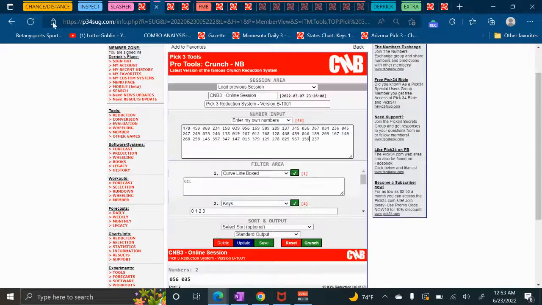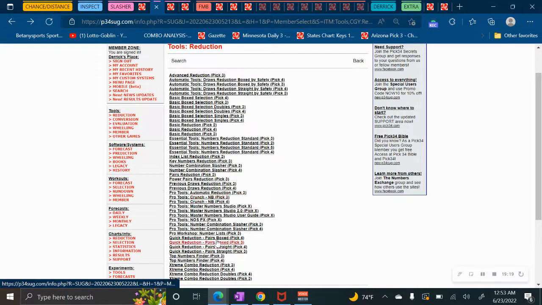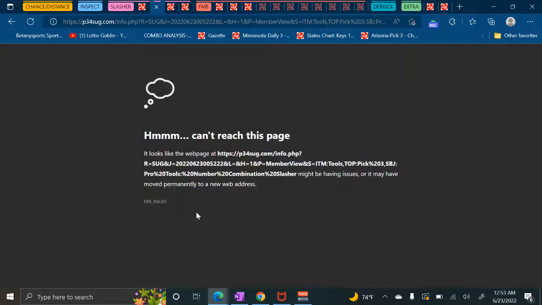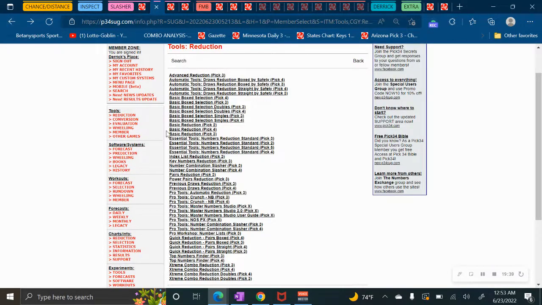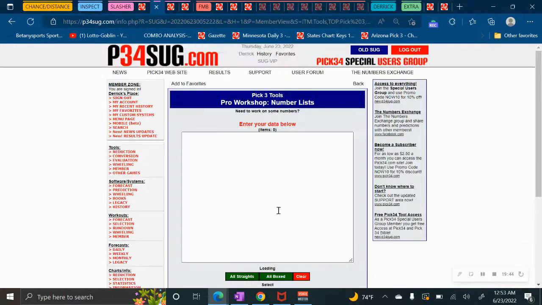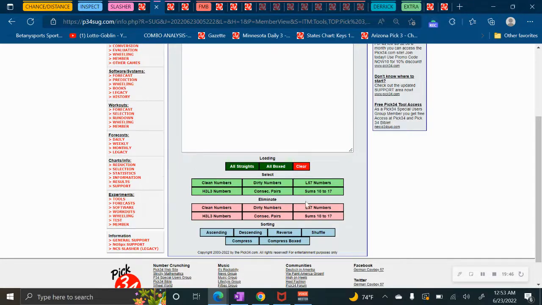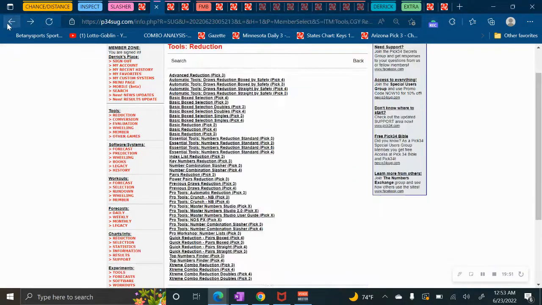So let me back that up because I was showing you something here. So there's the 2 slashers, and then there is the, right here, 2 slashers. Sorry, I'm really confused right now. I guess it's late. I don't really use that one. I was looking for the workshop. I already had it on there for your workshop. That's not it either, but this is a pretty cool one. I haven't used that one in a while. Let me just go back to what I was doing.